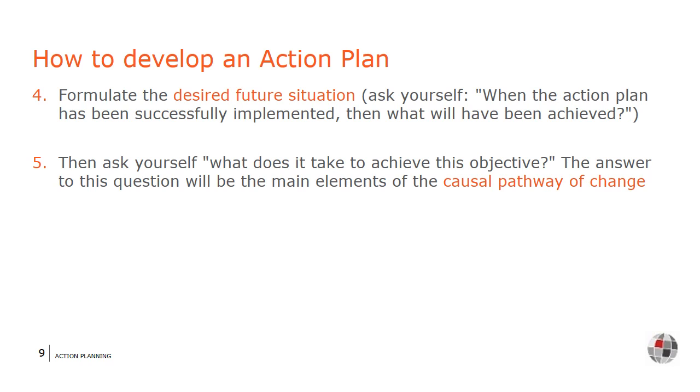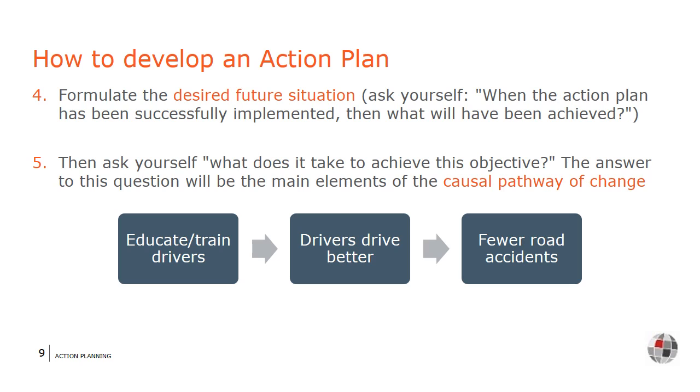By asking ourselves, how can we reduce the number of road accidents? Part of the answer might be that we need the drivers to drive more carefully. By then asking, how do we get the drivers to drive more carefully? Part of the answer might be to educate the drivers.